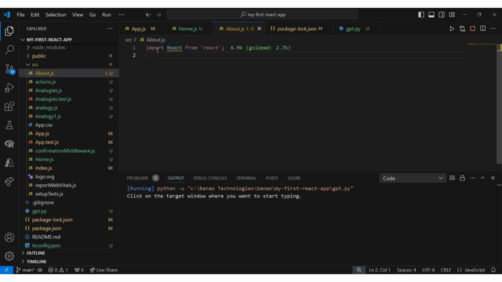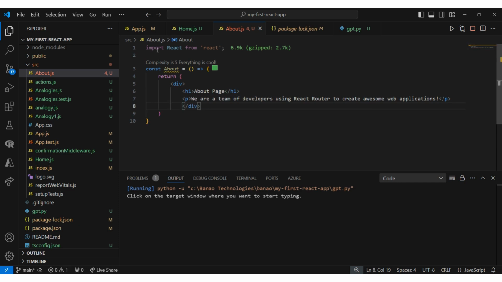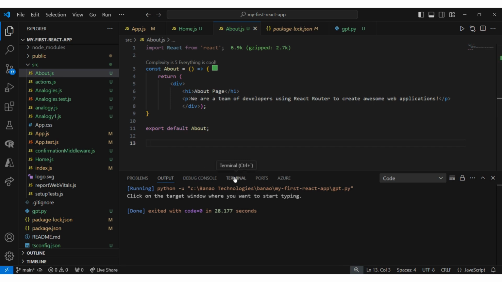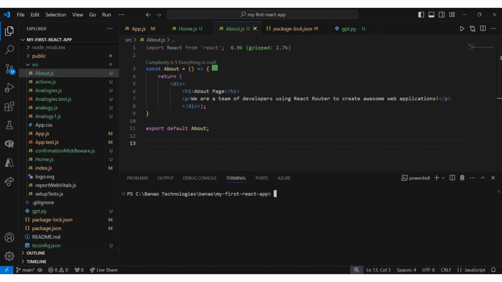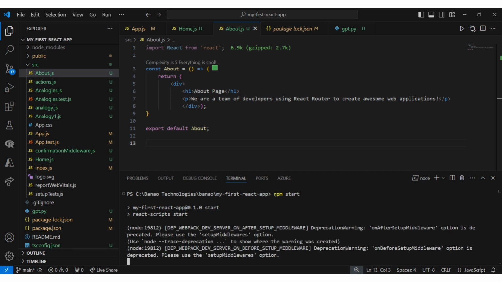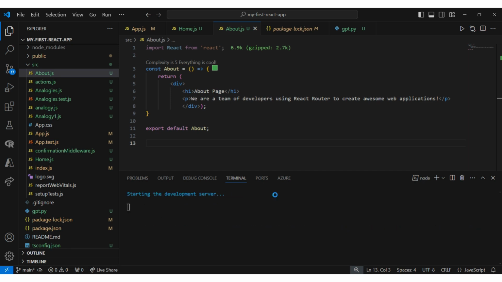E-commerce websites often use React Router for handling navigation between product listings, cart view, and checkout pages. Dashboard applications can leverage React Router to switch between different sections like analytics, user management, and settings. Educational platforms can utilize React Router for seamless transitions between course modules, quizzes, and forums. In essence, React Router plays a pivotal role in enhancing the user experience by ensuring smooth navigation within React applications, akin to a guiding system steering users effortlessly through various sections of a website or web application.